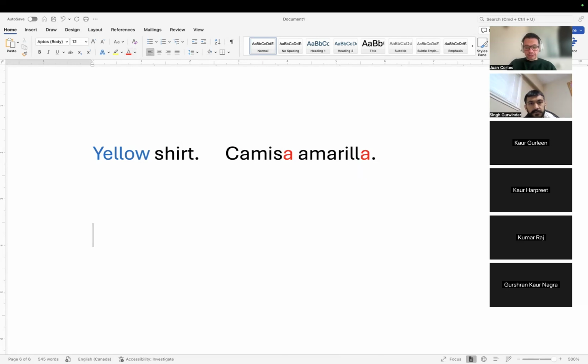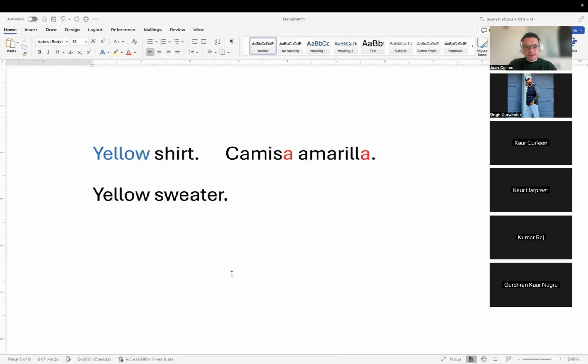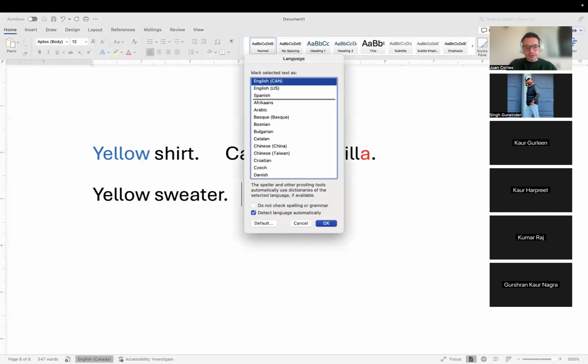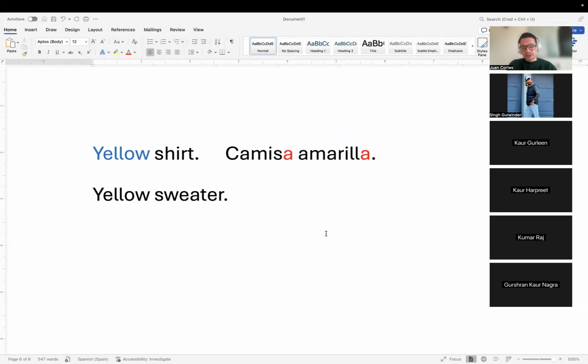But if it's something masculine, for example, yellow sweater. How to say yellow sweater? You need to remember how to say sweater. Sweater in Spanish is saco.